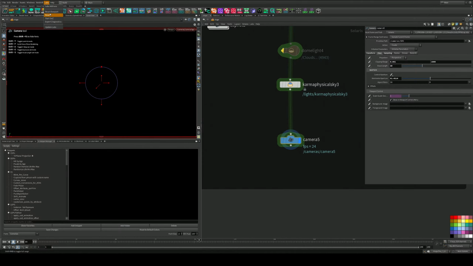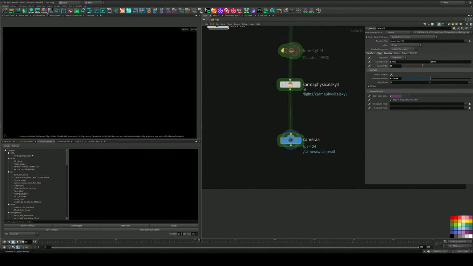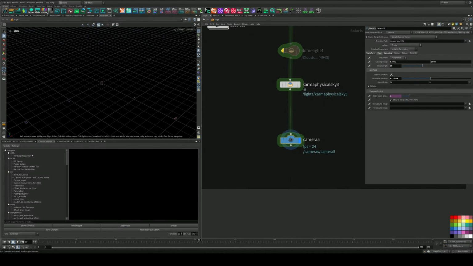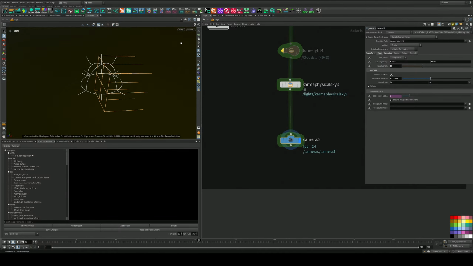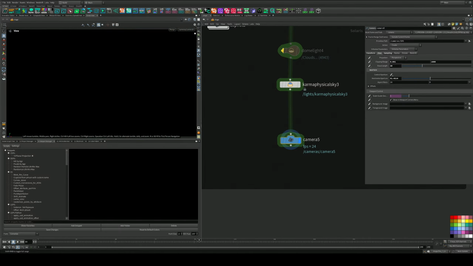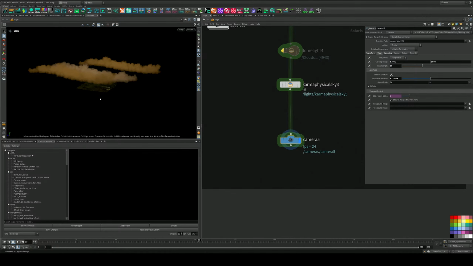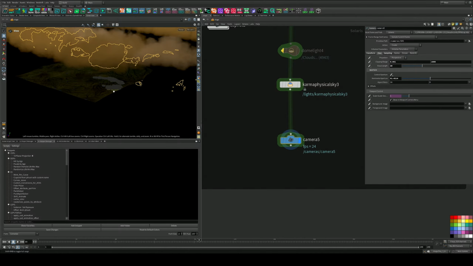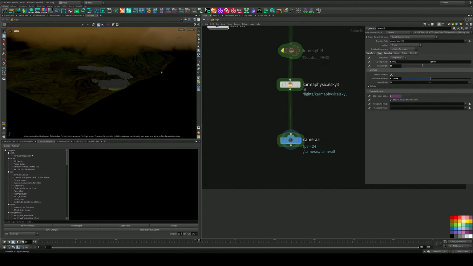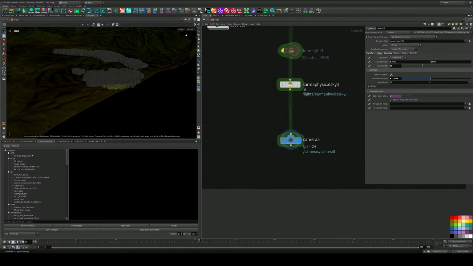All right, let's reset the viewport. Let's get the camera in there. Okay, so for some reason it wasn't showing up.